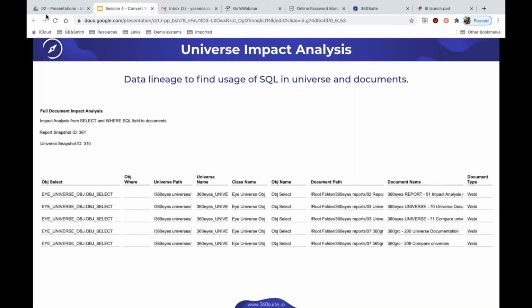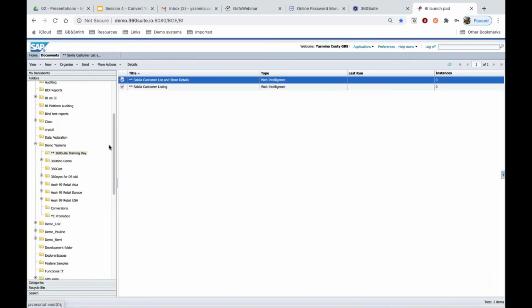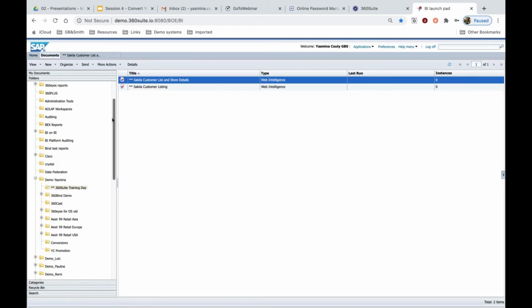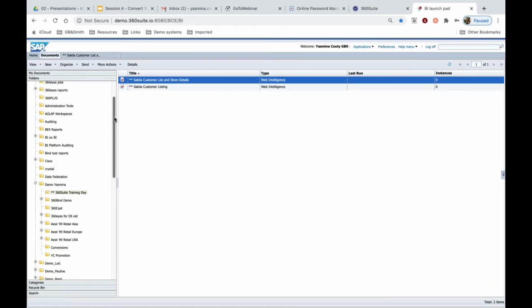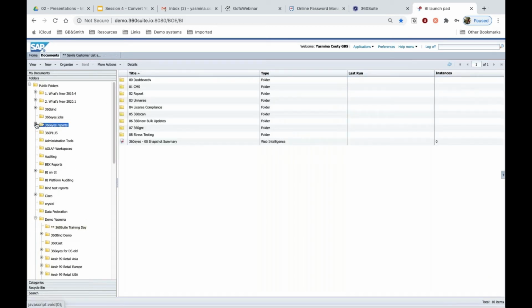Yes, that's right, Scott. What we're looking at now is, if we go back into the BI Launchpad, we've got our metadata analysis solution, 360eyes. For those of you who attended this morning's session with Patrick, he spent quite a bit of time going through the capabilities of 360eyes, which is great, especially when combined with business intelligence and metadata analysis on top of Data Services.